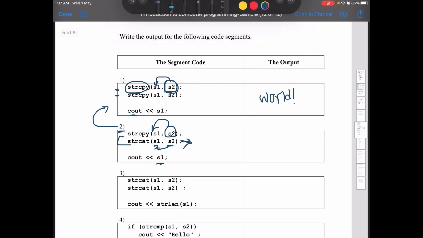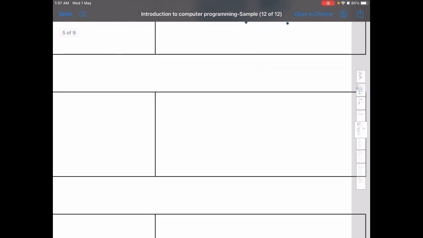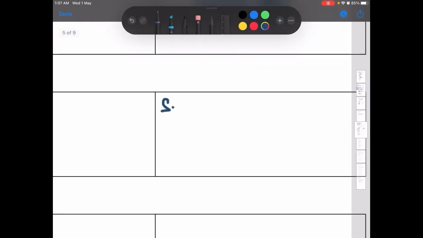So firstly, s1 will be world, due to the string copy function.